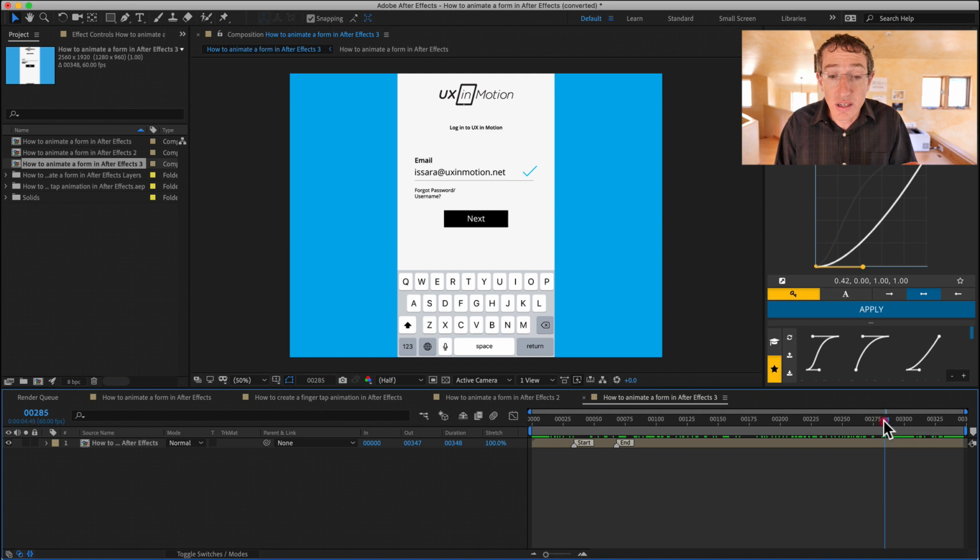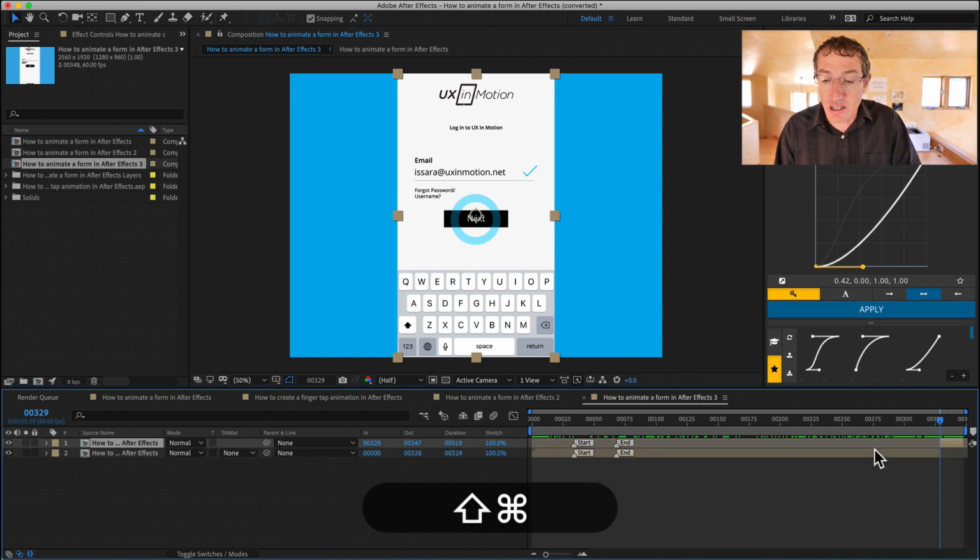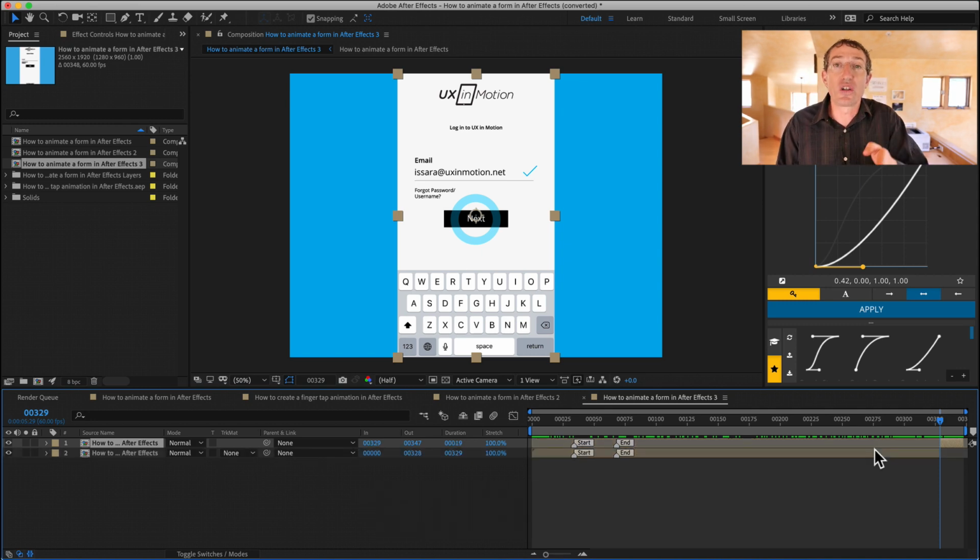Now I know that I want this end frame here to be the thing. And if I'm feeling a little spicy, I might have some cool motion with this finger tap going on. So let's say that's going to be our poster frame. Let's be awesome. When you find your frame, you select your layer, hit Command-Shift-D, which splits your layer in two.